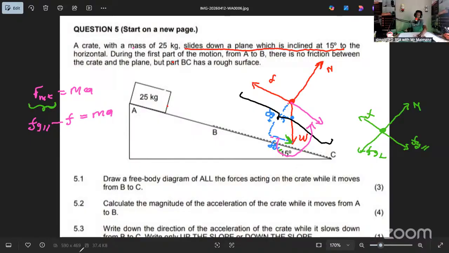So you see, in support of what I'm saying, it is not about what they ask in the question. It's about how neat your diagram is for you to understand it yourself. Mara, it's not just for you to understand it yourself. Even the person who's marking you must understand. So with our free body diagram, on that object, we only draw the red part. The other colorful part is for you. You still have to show it on the side, in pencil, on your scribbling book. But the other part is for you to have that triangle.